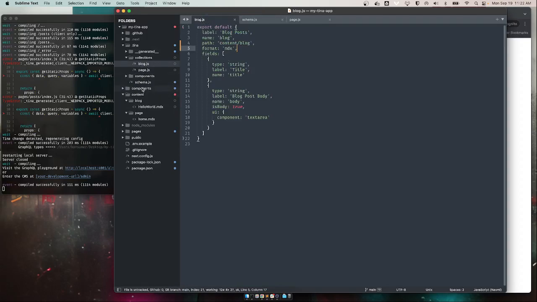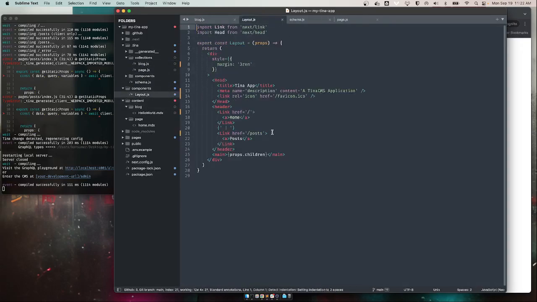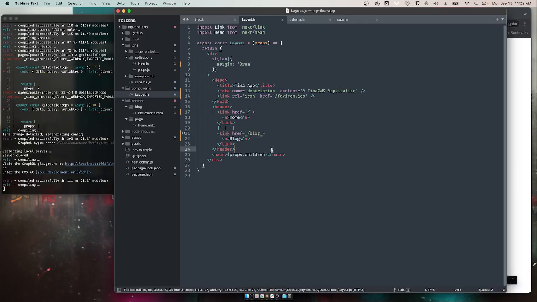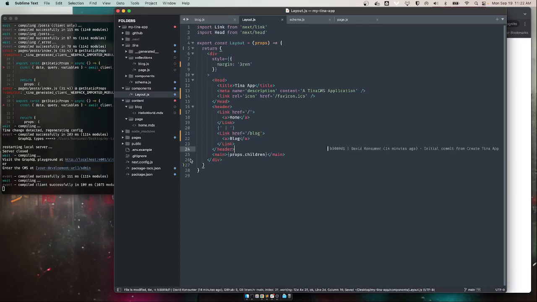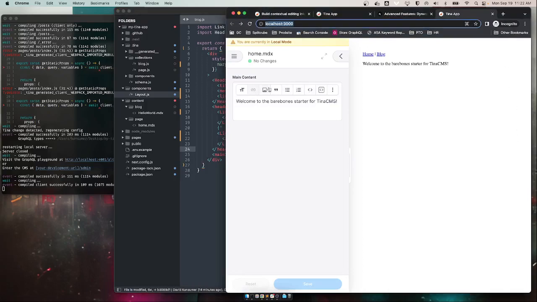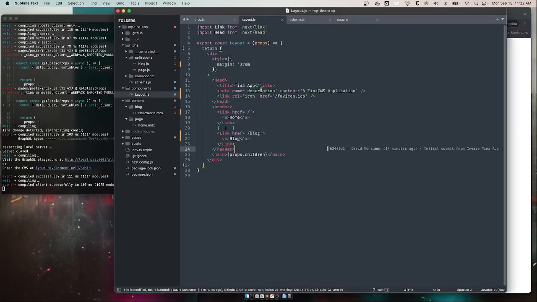Oh yeah, I think I need to change the layout, because the layout is where the actual link is. So let's change that to this. Now again, the original thing I was doing there is pretty optional. It doesn't really matter, but the reason I'm showing it is because the default Tina basic barebones site is not going to be what you want no matter what. So I just want to go over how you make little changes like that.